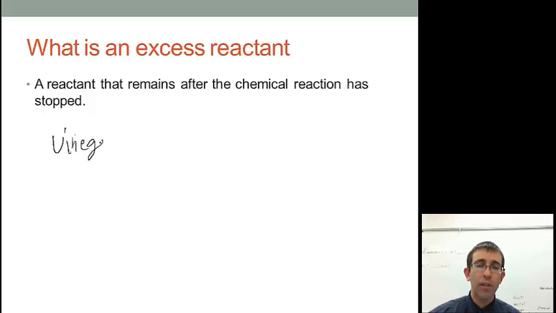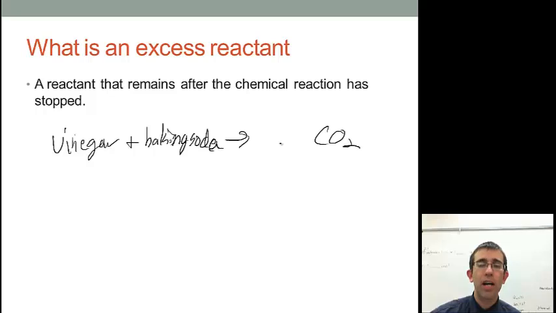where I put vinegar and baking soda together. These 2 things are going to react here, and they're going to produce 3 different things, but one of the things they're going to produce is carbon dioxide. It's going to fill up the balloon. And what this actually produces is water and something called sodium bicarbonate.